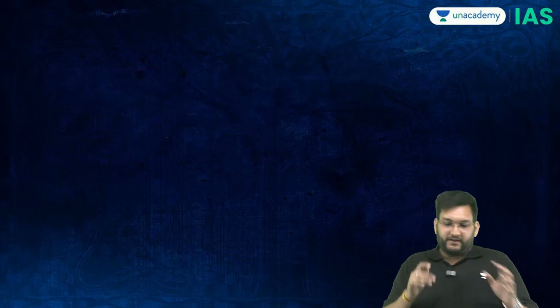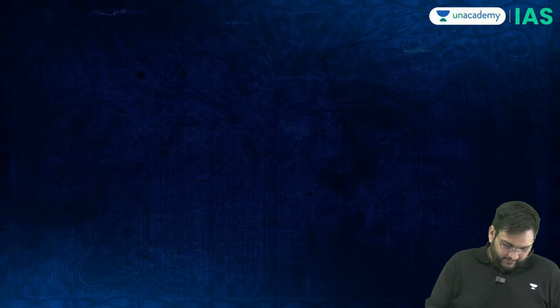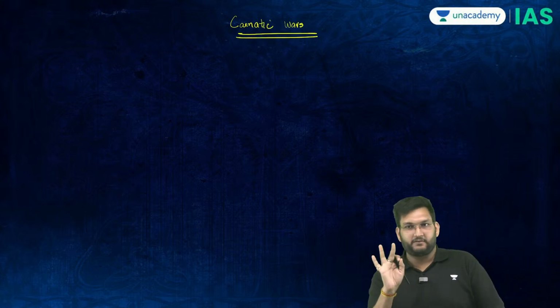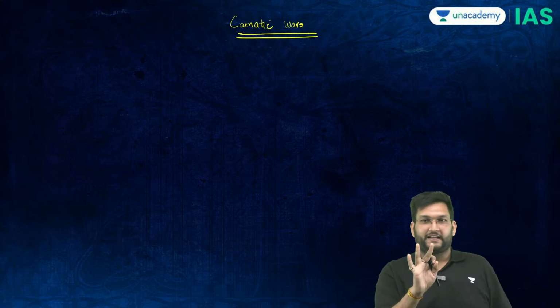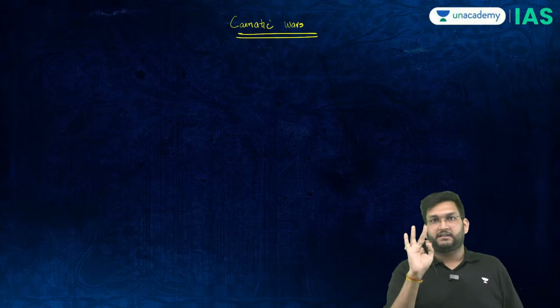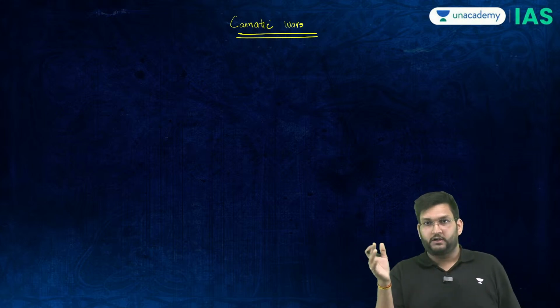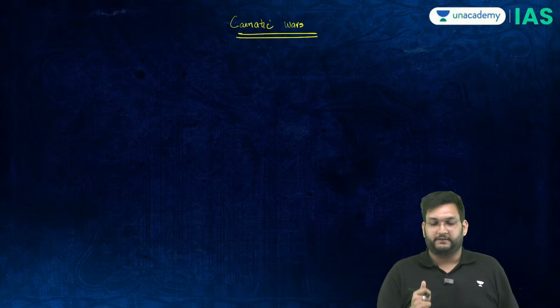Now, let me first discuss with you, and this is the first part of our discussion, what are called as the Carnatic Wars. Carnatic Wars are 3 wars. We have 3 Carnatic, 4 Mysore, 3 Maratha, 2 Sikh, 2 Bengal. This is basically the number. As you can see, Mysore 4. So that is one of the biggest which we will cover.